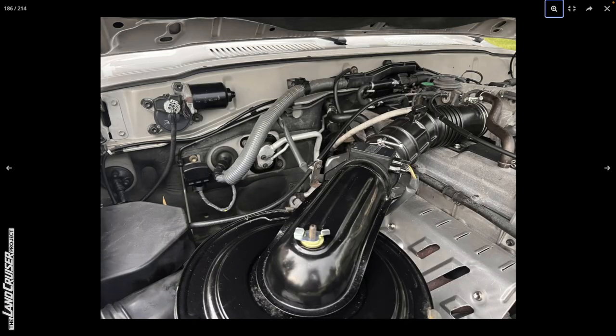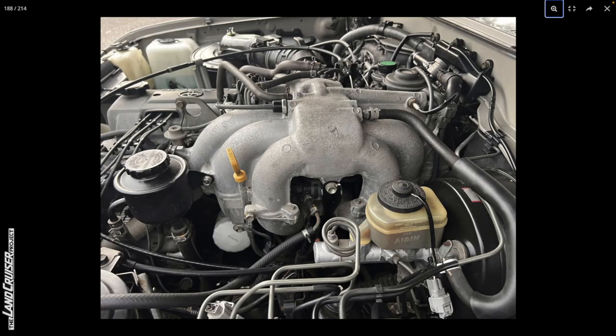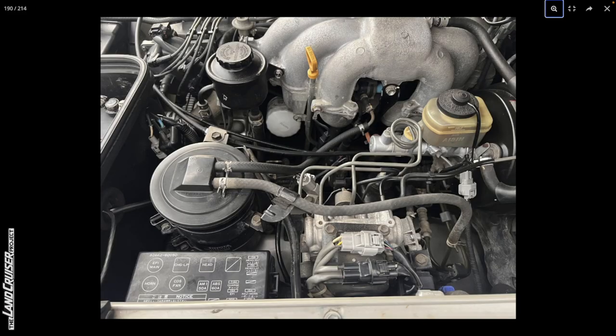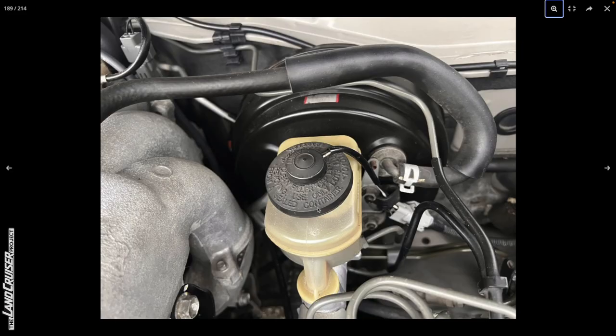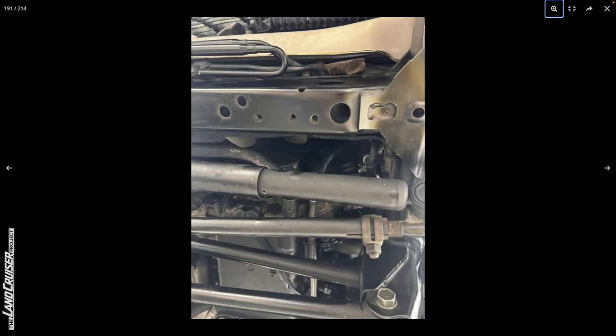The cruise control cable is properly mounted with the little retaining clip, and the accelerator cable is in place — everything where it should be. We recently saw somebody looking to get $30,000-plus for a yellow Land Cruiser where stuff like that wasn't in place. This is what I expect for a high-twenties to thirty-thousand-dollar truck, especially if it's unlocked. There's a little cracking on the brake booster reservoir, and the evaporator hoses are a little crunchy but probably fine.